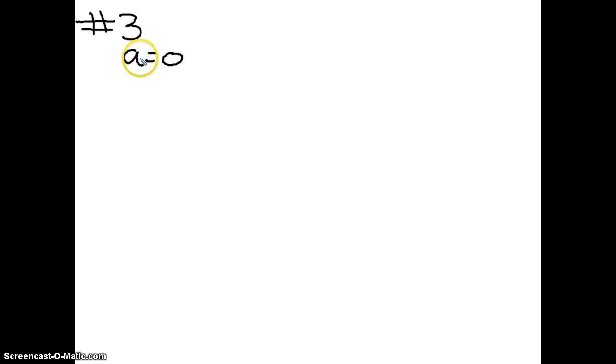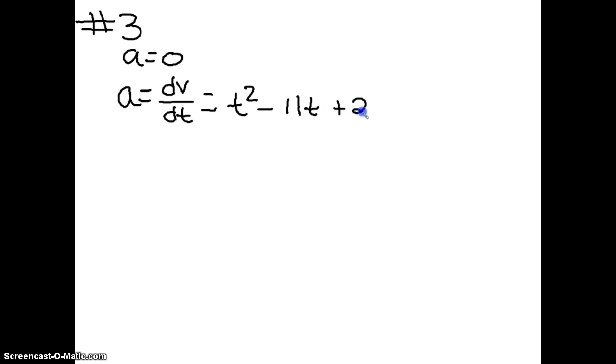So what we're going to have to do is find the acceleration at any time t. And remember, the acceleration is the derivative of the velocity. And that's going to be t squared minus 11t plus 28. And we can set that equal to 0 because every single time when we did the intervals of speeding up and slowing down, that other place where it could absolutely be the maximum speed was where the acceleration was 0.